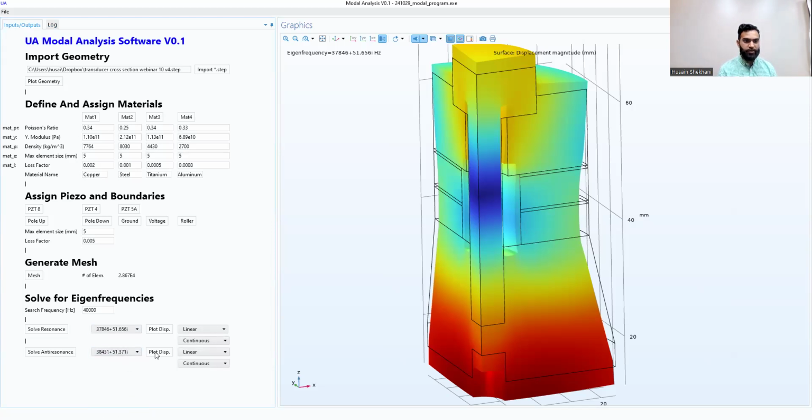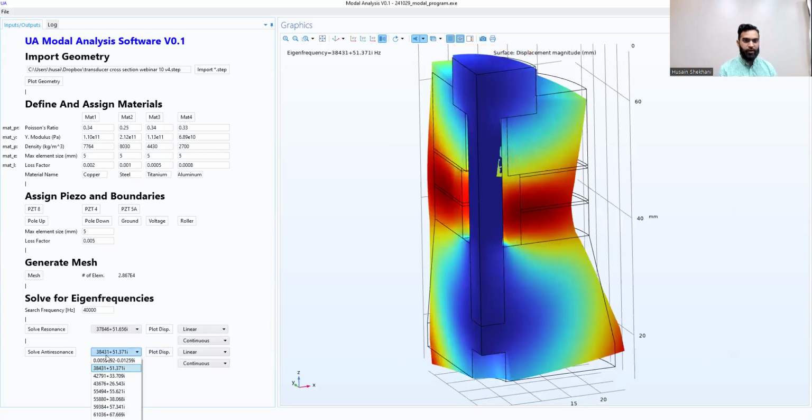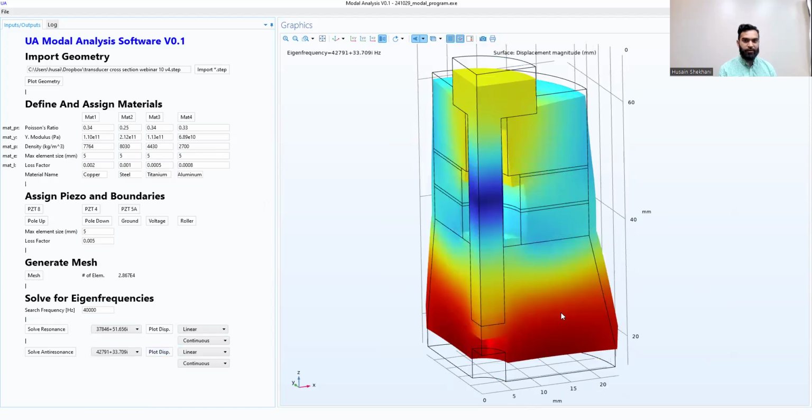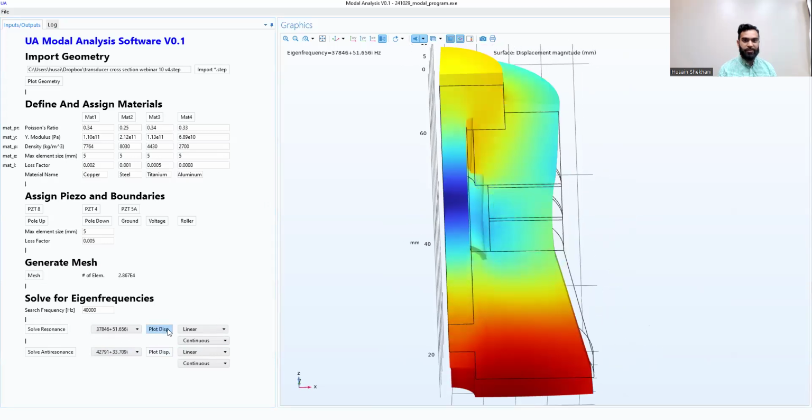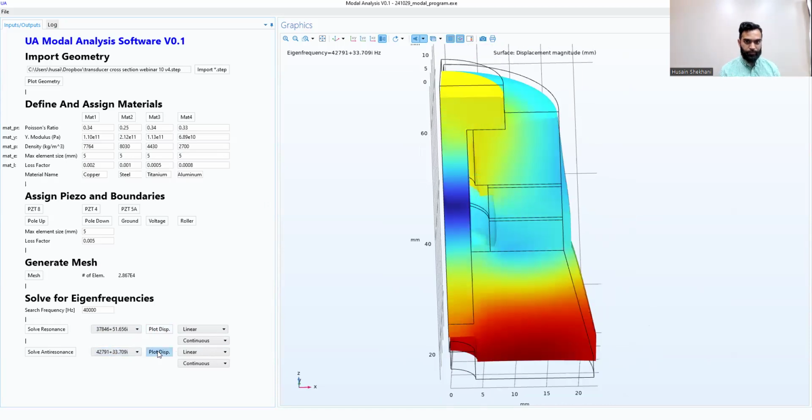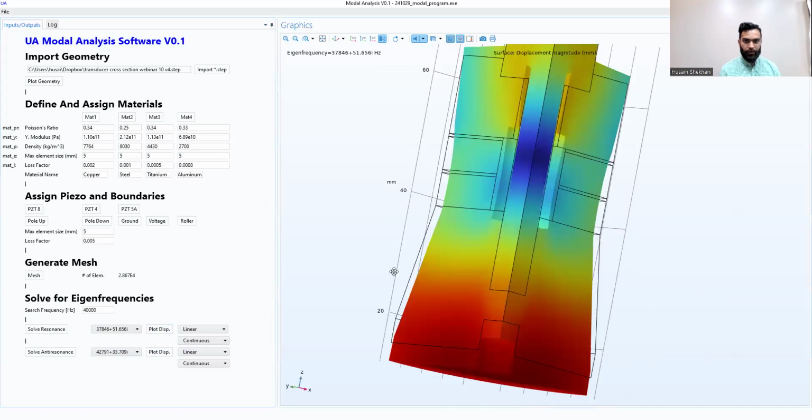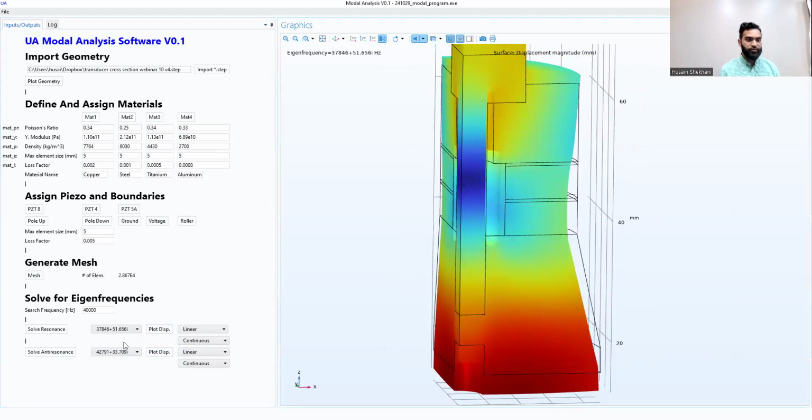And so it's higher, as you guys, actually this is not it. See, you've got to choose the right mode here. Plot displacement. That's it. Although it's opposite. See, if you look at the resonance case, it's just a phase. I could probably flip the sign of the displacement. So this is 37.4 kilohertz, and the anti-resonance that shows up here is 42.791. And as you know, the farther the distance between the resonance and anti-resonance, the more the crystals are at the node, so that's a good sign.